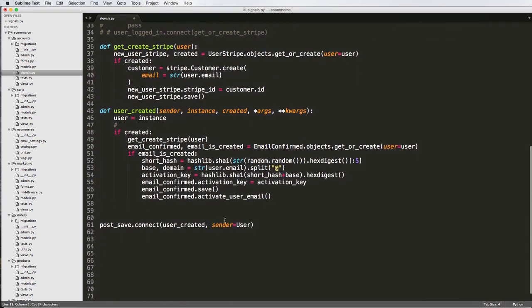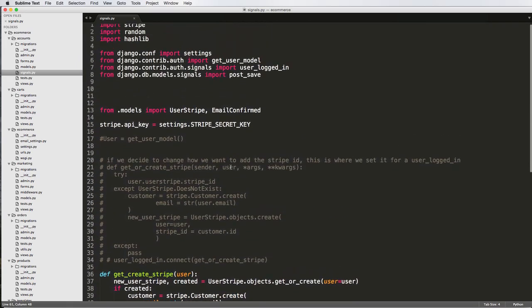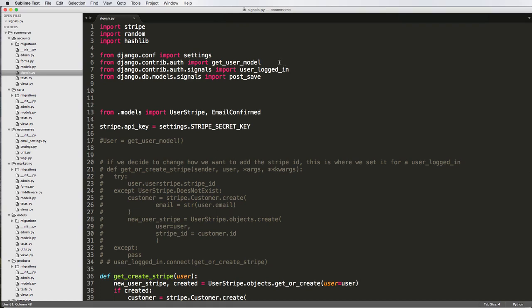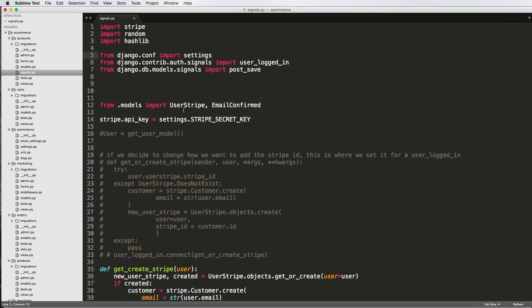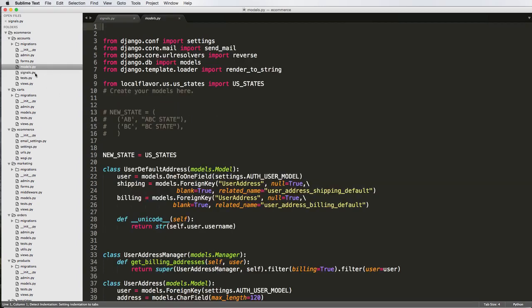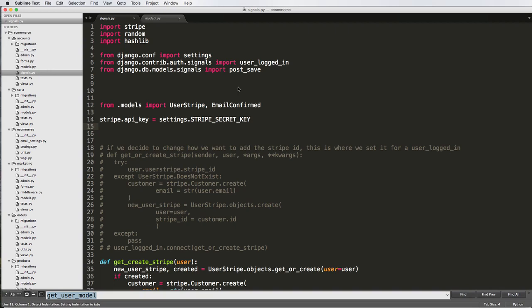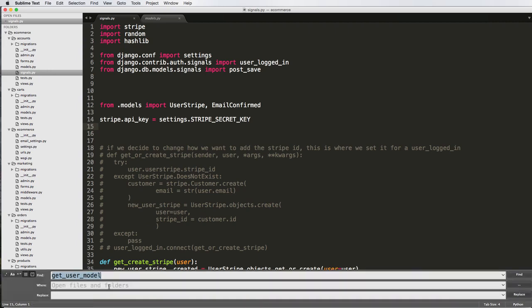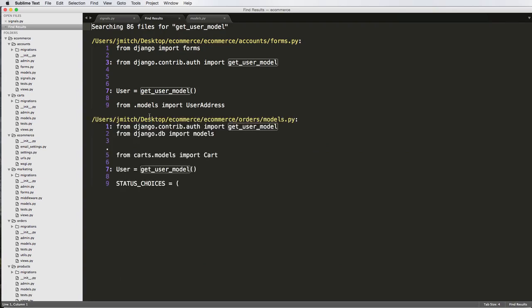So now what I'm going to do is go down to this sender and put it to settings.AUTH_USER_MODEL. And that will change how this actually works, but it will still work the same, right? And then I can even delete that import completely. All right, so we can save that. And now what I want to do also is search for get_user_model in all of my open files and folders, because I'm going to want to change all of them that are in models. This is models.py. We want to change this get_user_model to not being that anymore.